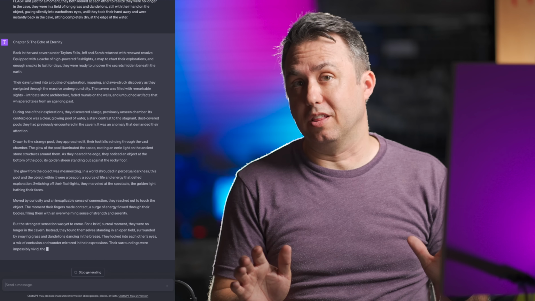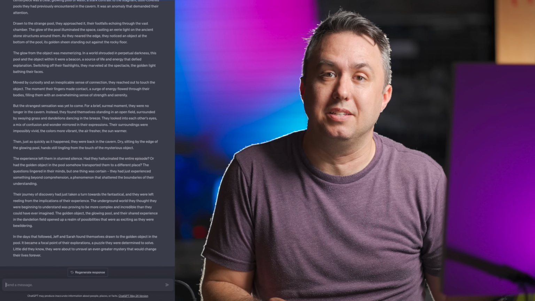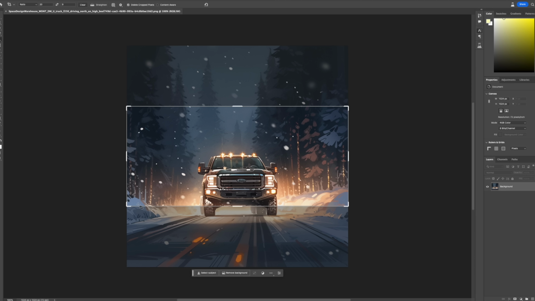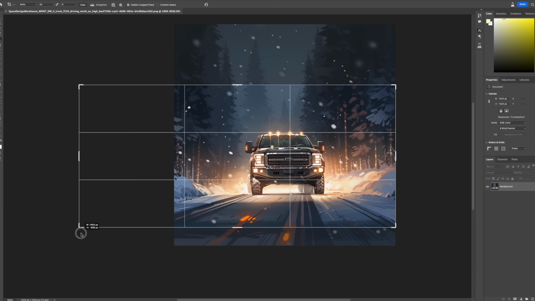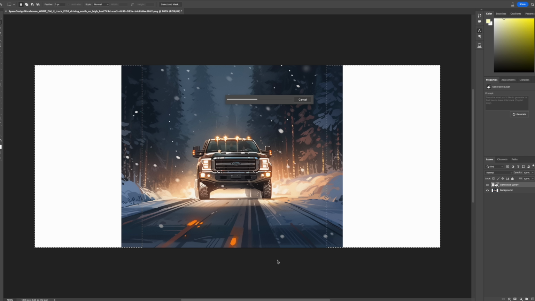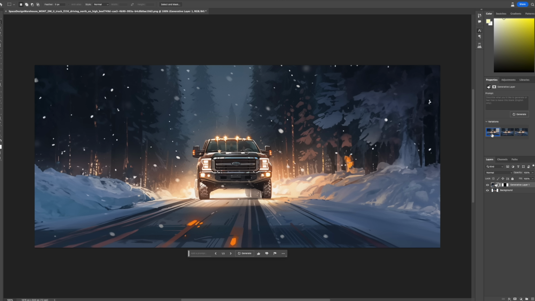It doesn't have to be photographs either. I'm actually writing a short story fantasy book about the real life of my brother Jeff with the help of ChatGPT, and I'm using Midjourney to illustrate the book. In the opening scene, there are two strangers driving a pickup truck to a casino in Minnesota. I had Midjourney make this picture in an anime style, and then I brought it into Photoshop to make it extra wide because it's gonna span two open pages of the book. And look at that, it's able to match the style of the animation perfectly, and it seems like it understands what's going on in the picture.